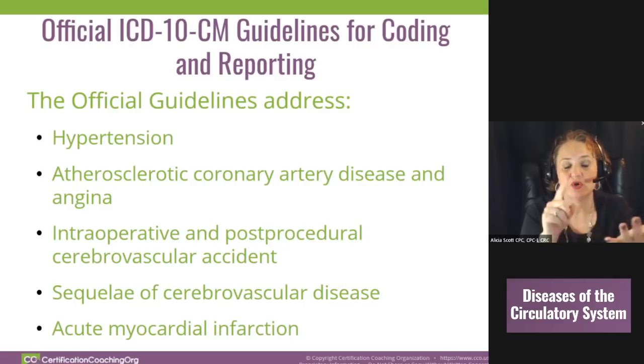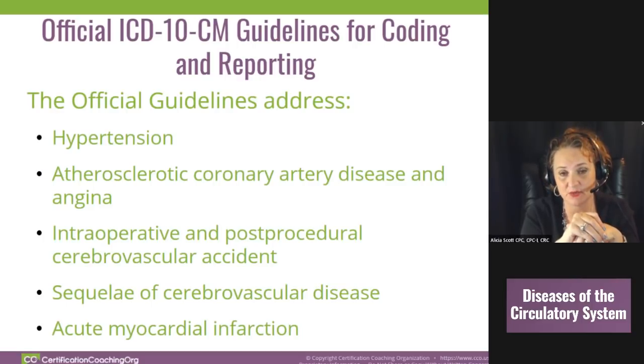And so know that hypertension has a lot of guidelines, and it will be things like the causal relationship between hypertension and CKD. How do we code that? How do we code hypertension, CKD, and another ischemic type of heart disease? The different types of hypertension and what specifies them. Is it secondary hypertension or primary hypertension? Right? Those are things that you need to look into. So in the section of guidelines in ICD in the front of your manual, you need to pay attention to hypertension. You will be tested on every single one of these things that are on this list.